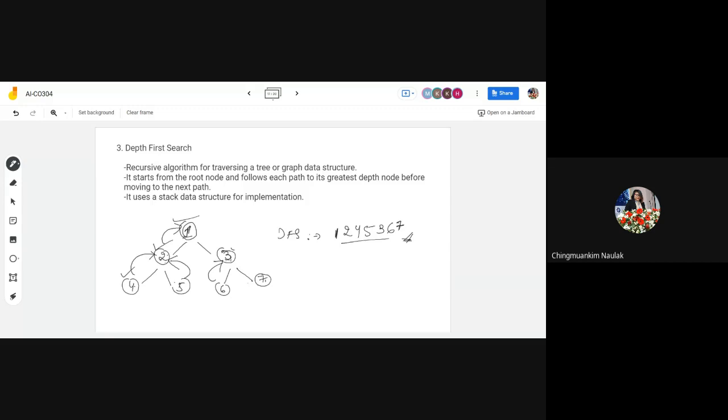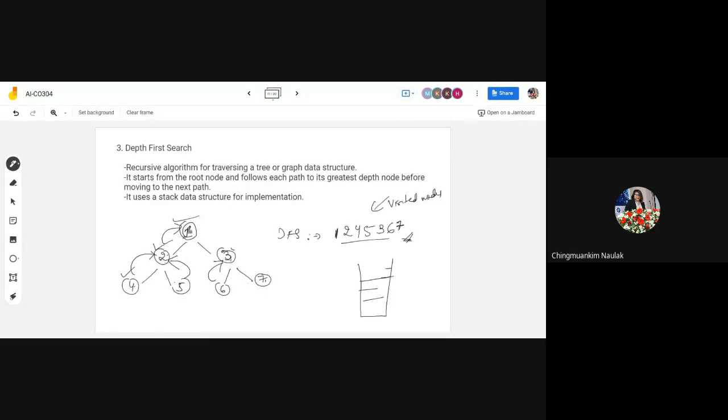All right, I hope my screen was visible. Let me just write it again. I have not used the implementation of stack here. I'll tell you how you can use stack here. See, this is a stack. This is where you write the visited nodes. I'm going to repeat it again from the beginning.